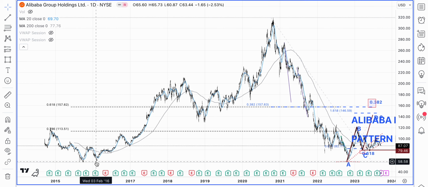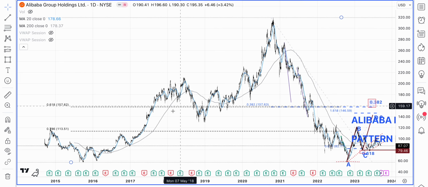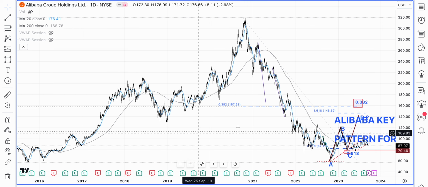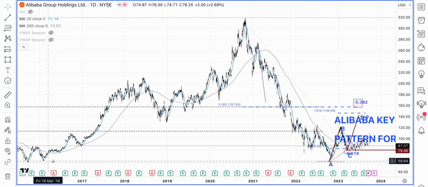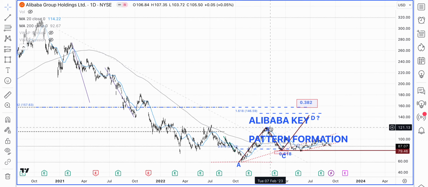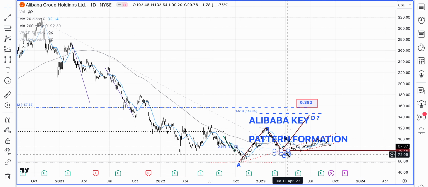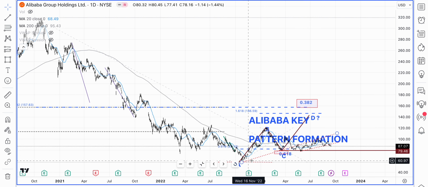So almost always the bottom gets tested. So again, could a similar pattern be playing out? This is what we are watching, and this is why, in my longer video that I had done about Baba, I made this as an example. So it's possible that the 61.8% Fibonacci retracement might get taken down to the downside, and it might just come and try to test this bottom one more time.